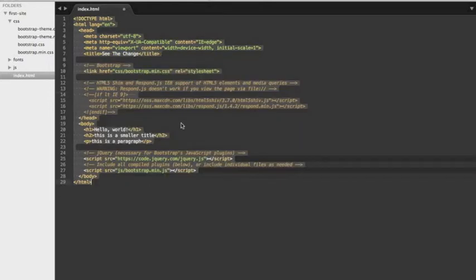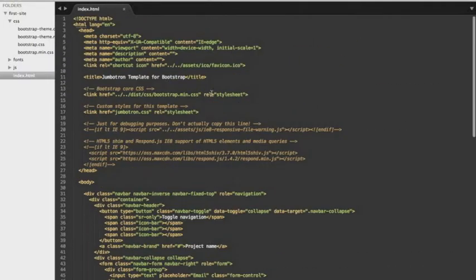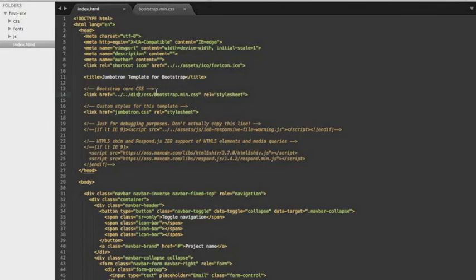Now, remember before, see this, before we pasted it all? See the difference in the path? CSS/bootstrap.min.css. And then after we pasted it all, it's a lot different. What we're trying to do is find the path from this index file to this CSS file right here, bootstrap.min.css. Okay? Well, I'll just give you a little background info. These 2 dots and slash means to go out of the current folder you're in. We are currently in the first site folder. As you can see here, index is under the first site folder.